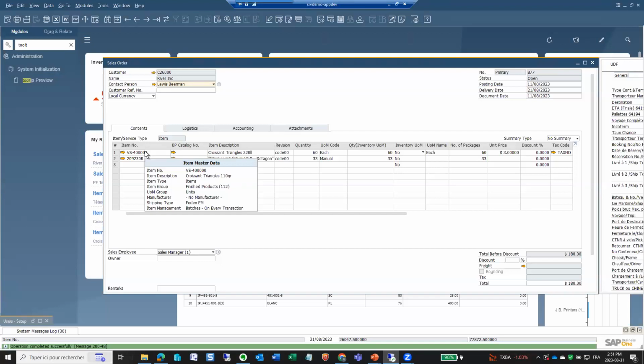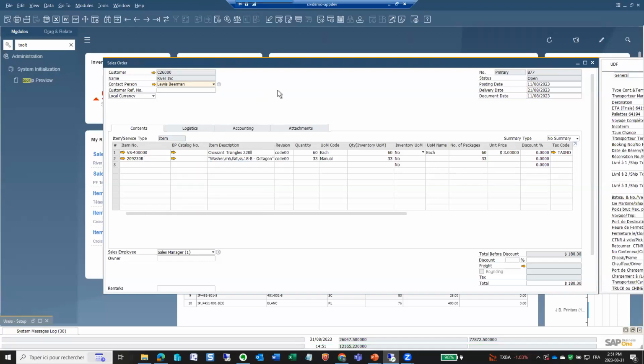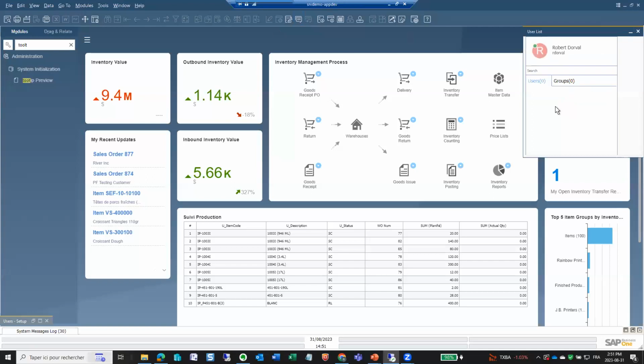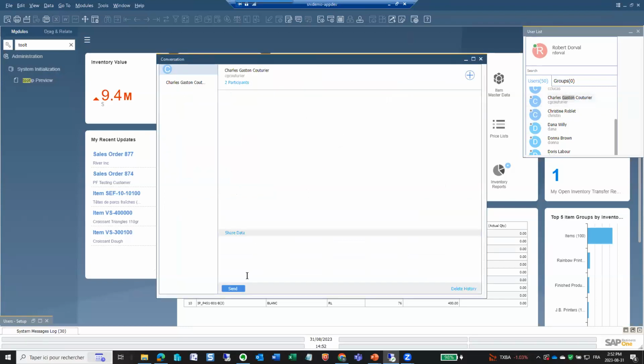And finally, the last one. This is what we call the live collaboration. And this is only, unfortunately, I believe, available with HANA. This is something I have now, because I have a small, let me find it. It's here. Okay. So live collaboration is like an internal chat, so you have coworkers who are also working with SAP Business One. Well, live collaboration will list them in this list, and you are actually able to chat with that person who's using SAP Business One, sending him some message.